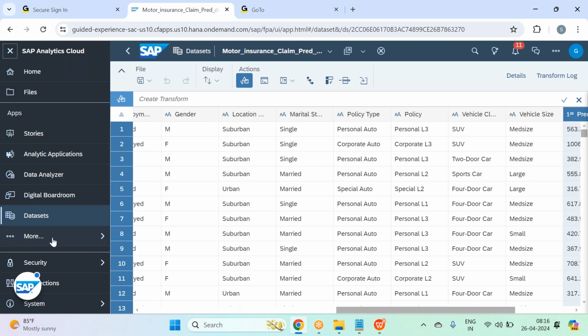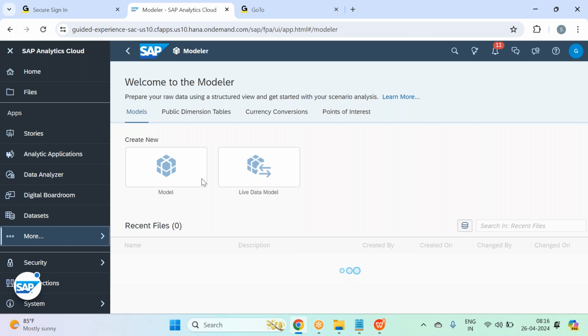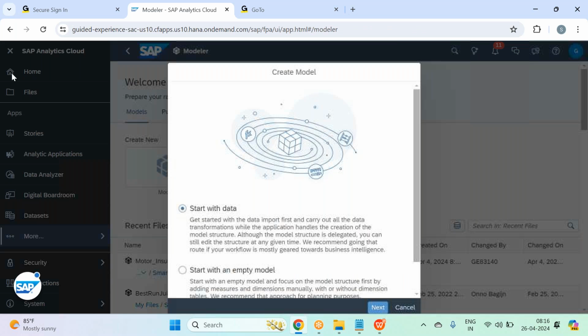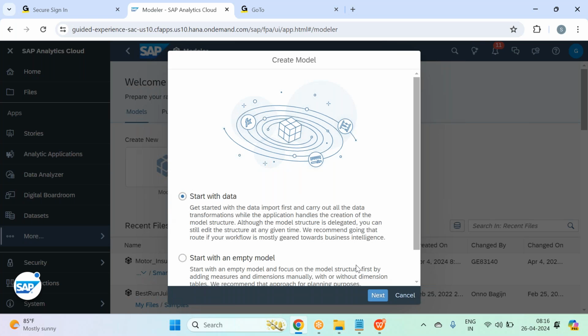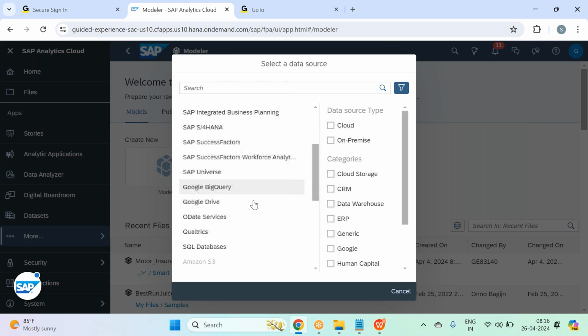So here in this case, I go to the modeler section and create a new import model. Start with the data only, because I have the data already there. What's your source? My source is a data set.